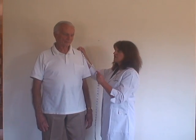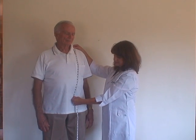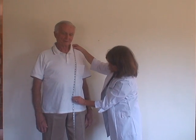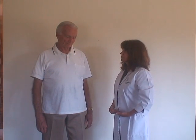Some women will have large breasts, so you want to make sure you're not going to the side — that you're going over the breast and down. Some people will also have a larger stomach, so you want to go around the stomach and down below the stomach. You actually want to take the measurement around the belly at the bottom, because otherwise the vest will ride too high on the patient.